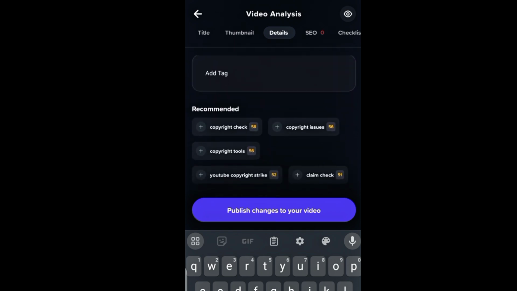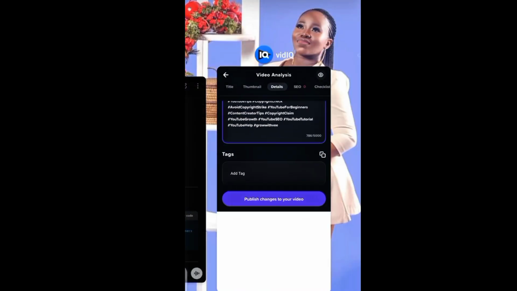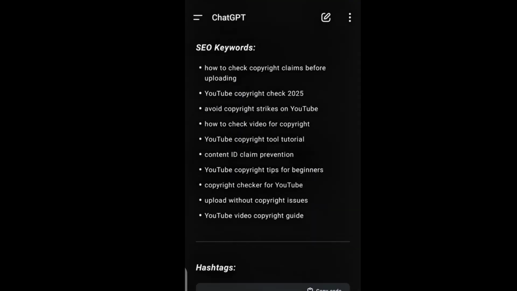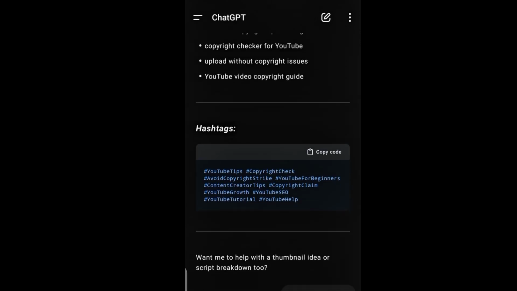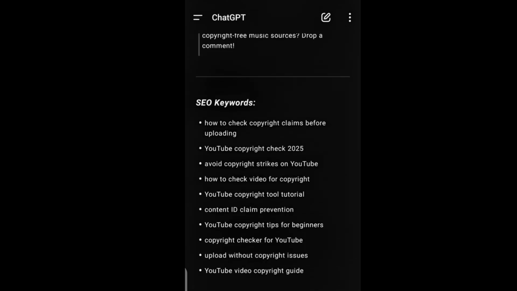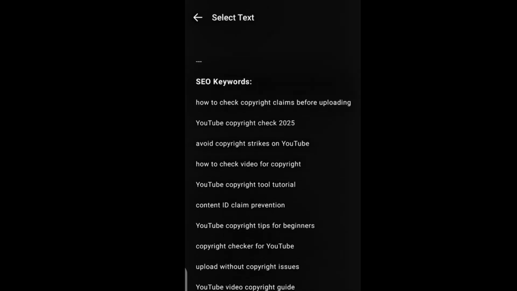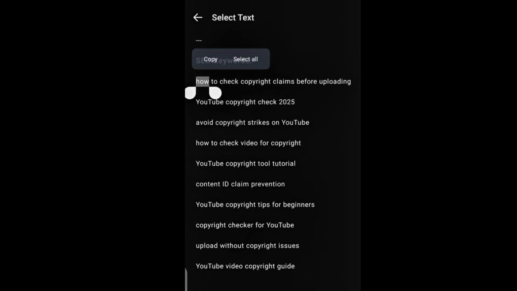Now before I get to use that, I'm going to go back to ChatGPT and just copy out the suggested ones that ChatGPT gave me. I'm going to add it there first before I go ahead.